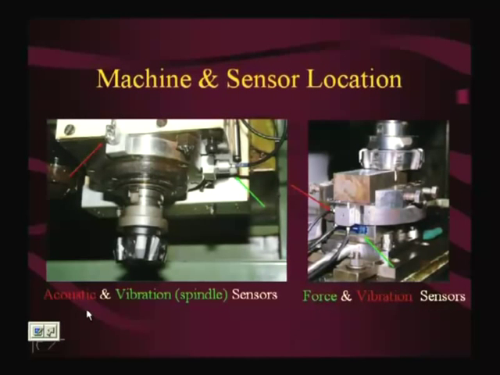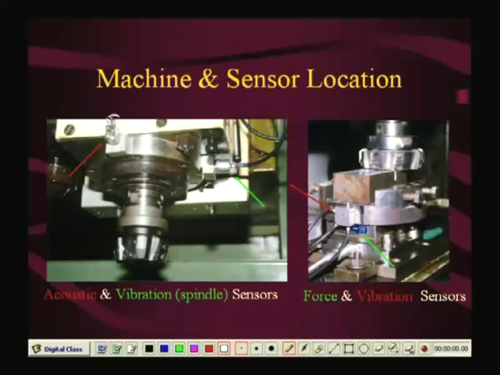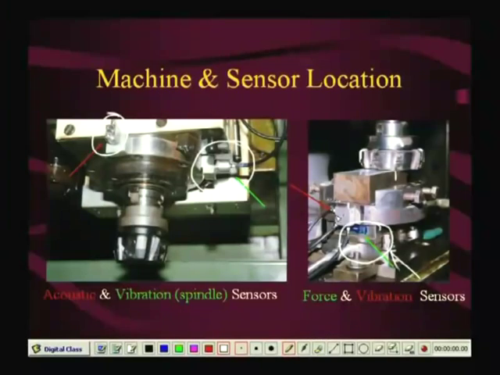These are some of the points where we actually put the physical sensors. You have an acoustic sensor here, which senses very high frequency internal vibrations due to cracks, etcetera, inside the material. We are not going to talk about that too much. These are the vibration sensors on the spindle, which is rotating, and these are the most important sensors. They give very accurate readings. They are called force sensors, but they are very expensive and very difficult to maintain in a typical industrial manufacturing environment. These are another set of vibration sensors.